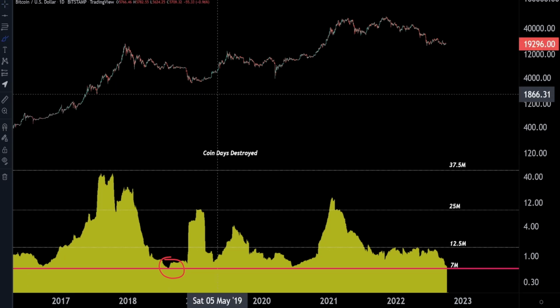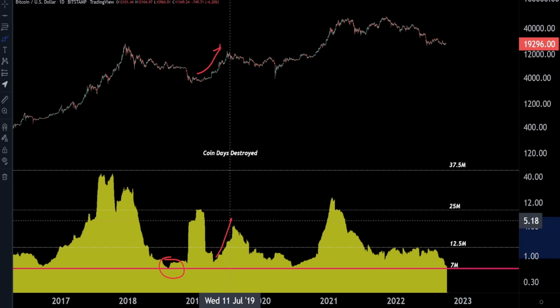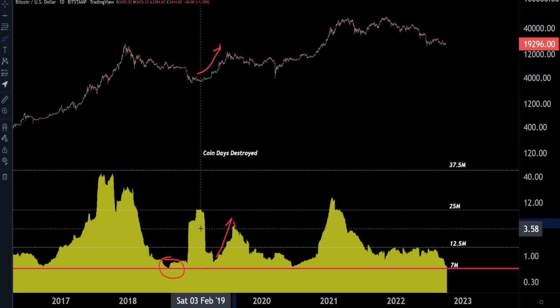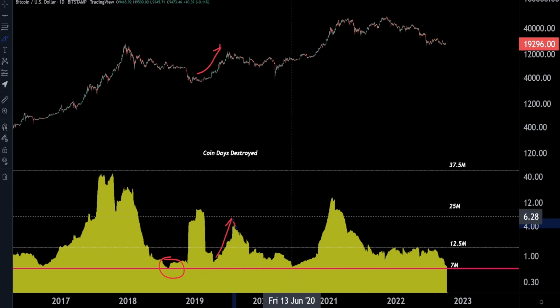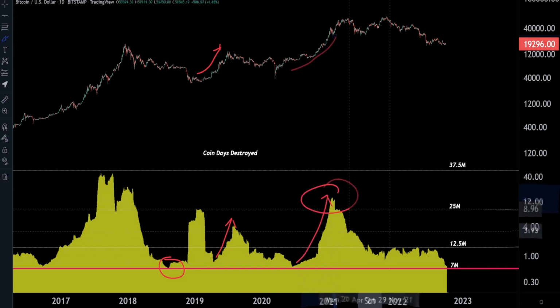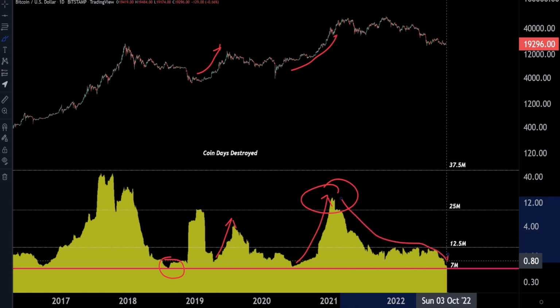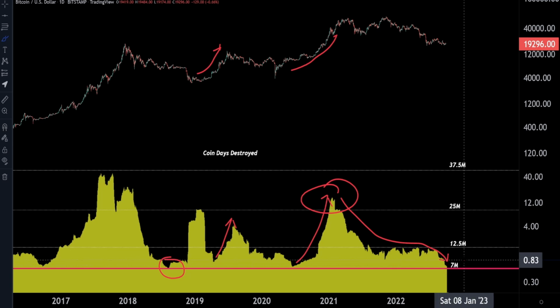Well, as we're moving into this mini bull market, our coin days destroyed again starts to rise. And that's because old hands are again taking profits. Anytime we see the price go on significant rallies, you see that old hands will start to take profit. And that's exactly what we saw again back here. And then what happens? Our coin days destroyed falls off. And that is where we're at again. We are down at this bottom level, down at around 7 million.